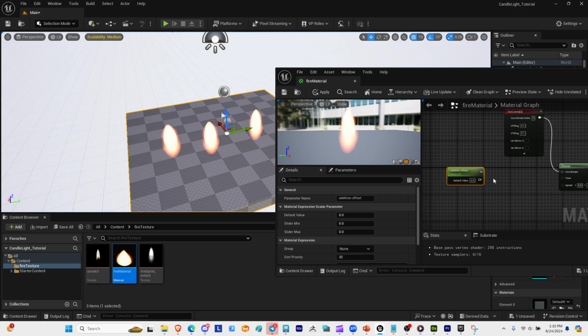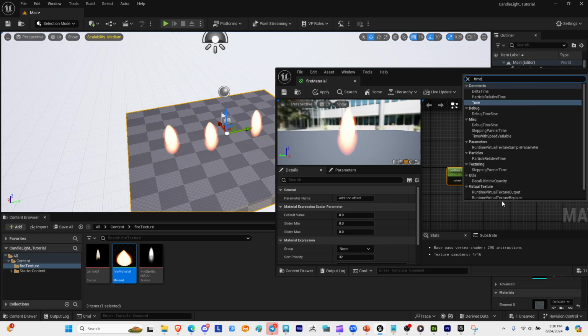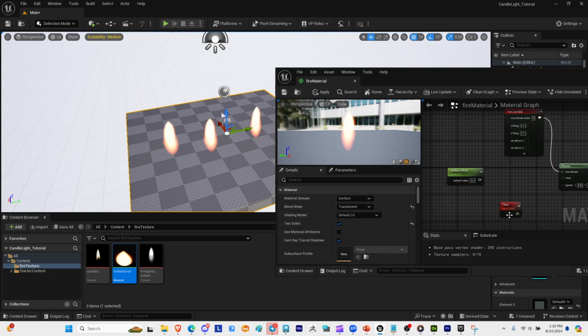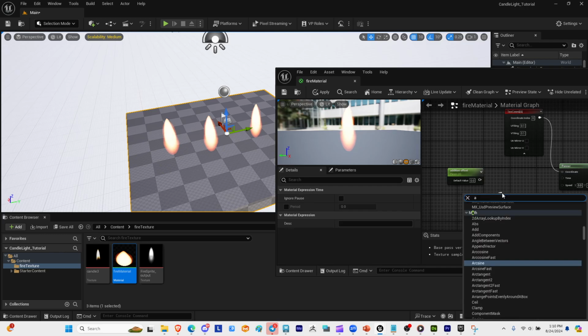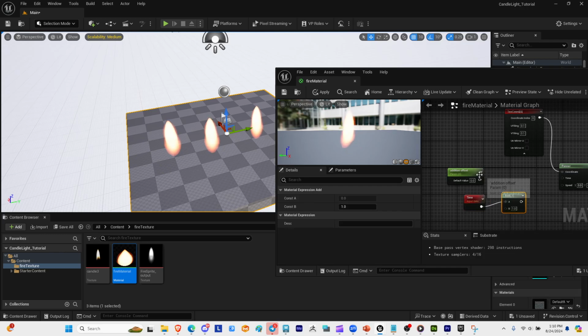Then I'm going to add time and additional offset so that the time is varied.